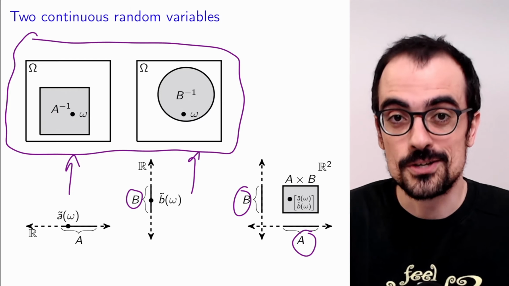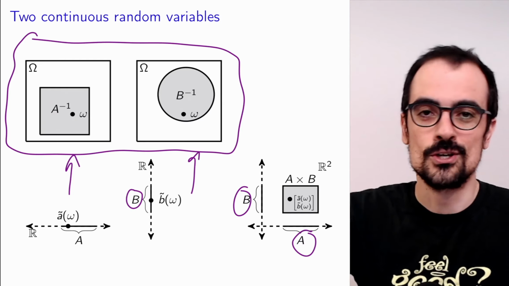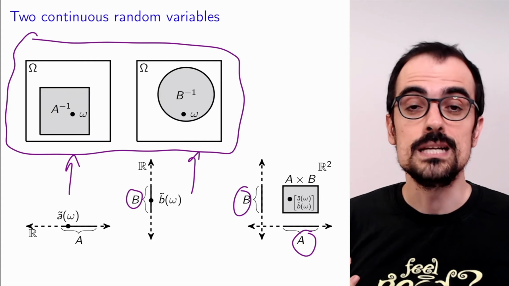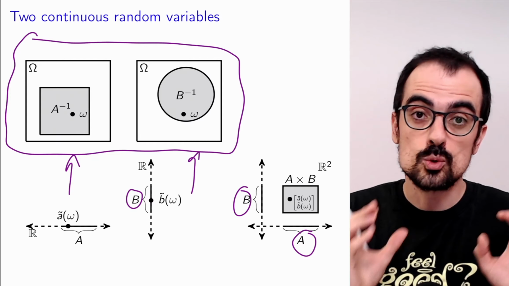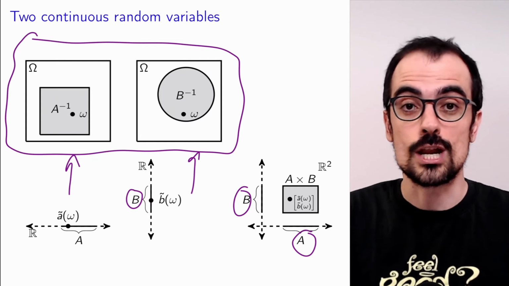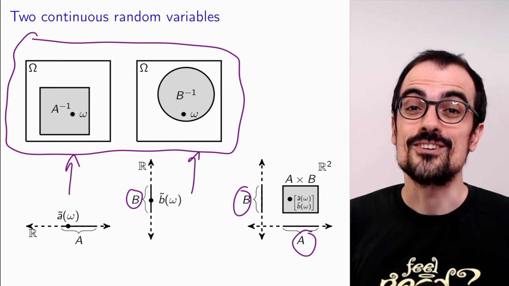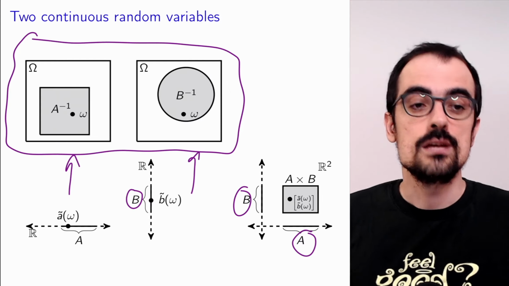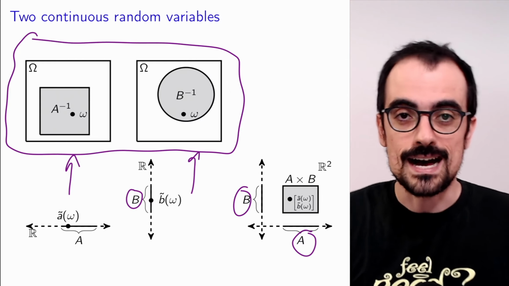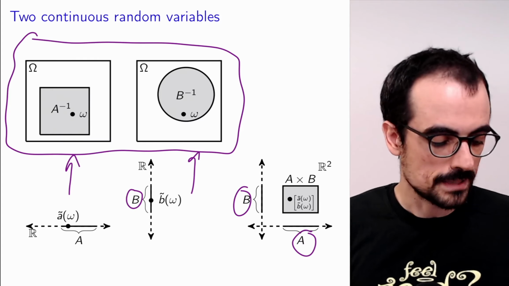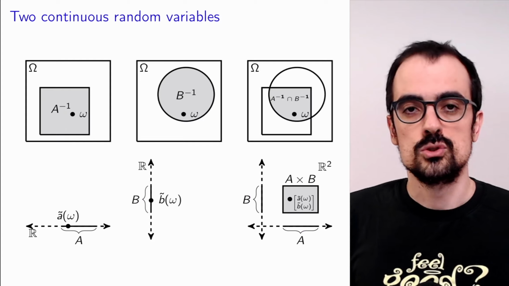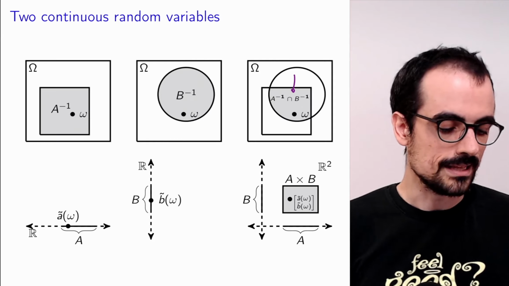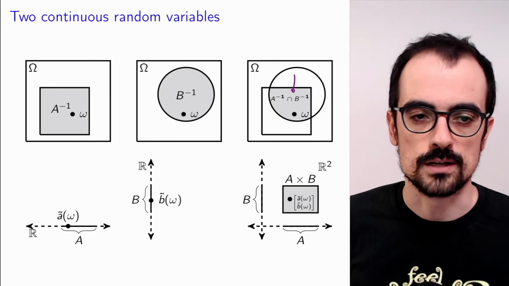And that's actually great because if you remember, and if you don't, go take a look at the video on probability spaces, the way we define a probability space, if two events have assigned probabilities, they belong to the collection of events of that probability space, then their intersection must also be assigned a probability. So this means that automatically, if random variable A and random variable B are valid continuous random variables within the same probability space, the probability that they belong to the rectangle is well defined. And it's going to look something like this. It's going to be the intersection between the circle and the square.